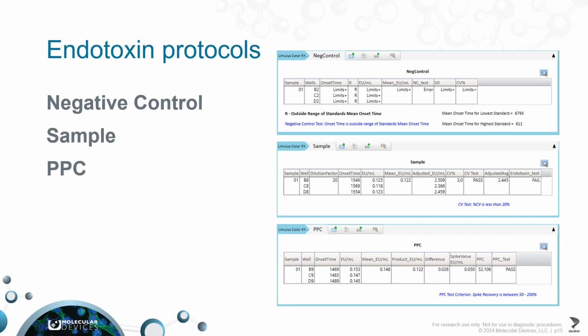I really hope that Timothy and I have shown you how Fujifilm Wako Chemicals endotoxin test reagents, in concert with Molecular Devices SpectraMax microplate readers and the SoftMax Pro software that powers them, are a fully validated solution for your bacterial endotoxin testing. And I want to thank you very much for your time and your attention.